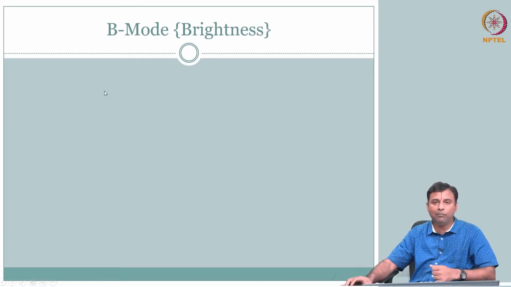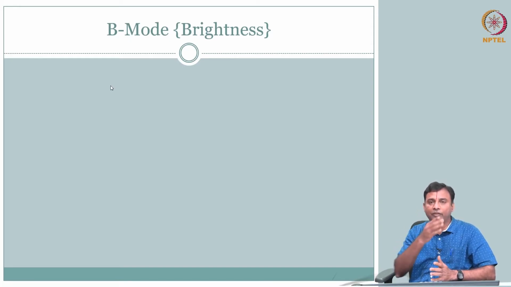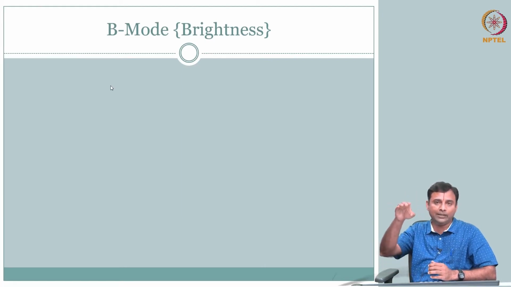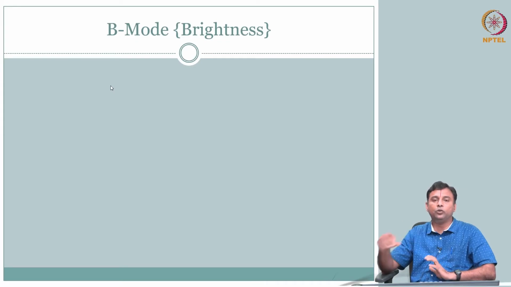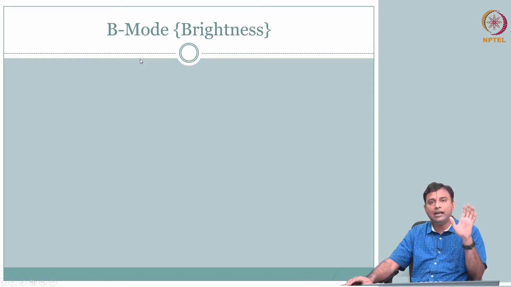Like I said already, in M mode I just pointed out, what is that brightness mode? In principle you have this amplitude mode, you have this envelope, right. I do that at different locations and quantize the amplitude into different brightness, white being the highest, the peak value, black being the floor value, anything in between is your gray value. So, it is encoded to brightness. That is why it is called brightness mode. So, you start out with the same amplitude mode signal, which is very straightforward from our imaging equation.